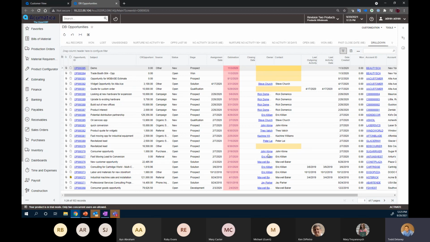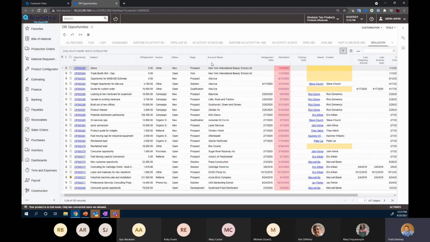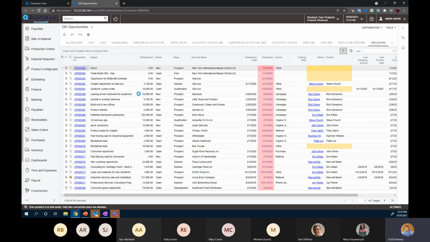So we could do these things with generic inquiries as well. Have it call out information not only on the dashboard, but also within the generic inquiry detail or drill down as well. And if I like certain information, like perhaps I want to see the account name closer, I can just click and drag that over here. And so now the account name is a little bit closer. So you have that capability of moving these columns around as necessary.